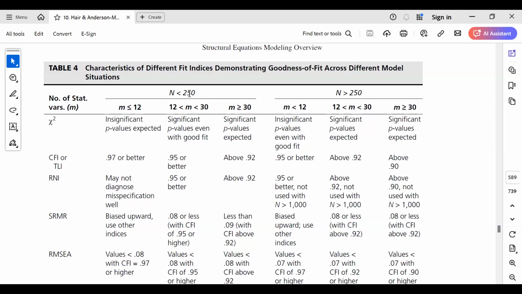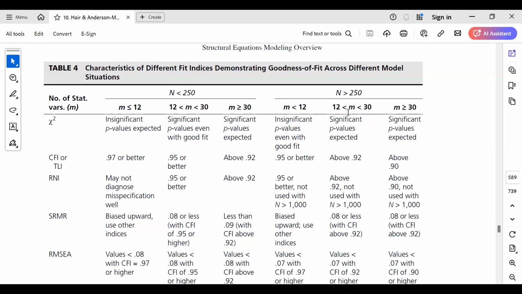The sample size greater than 250 and less than 250, and another sample size greater than 250. If our sample size is greater than 250 and the number of indicators, the questions we are using, is less than 12, then for CFI and TLI the value should be 0.95.